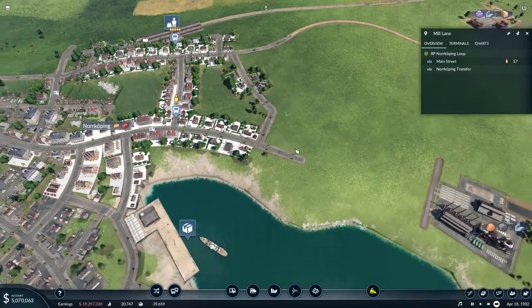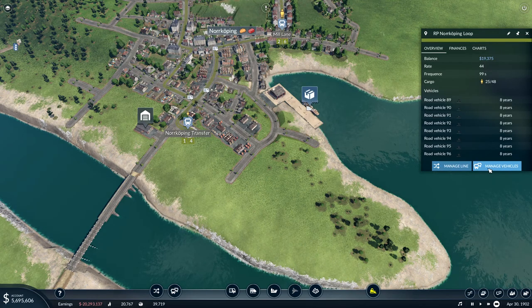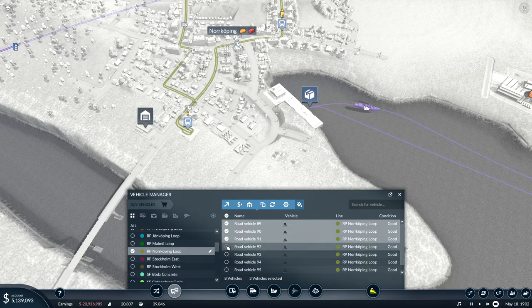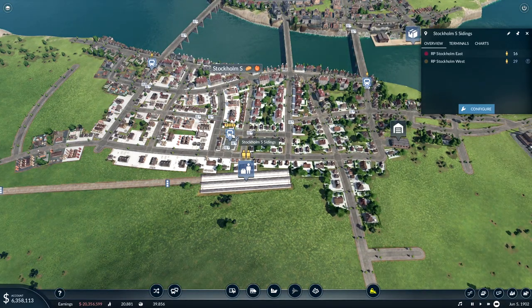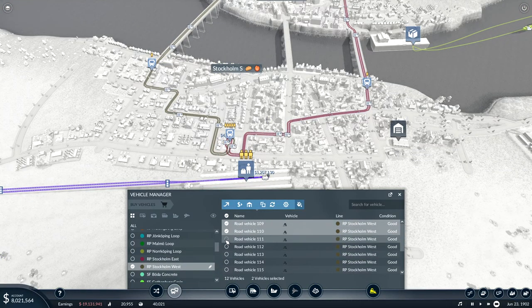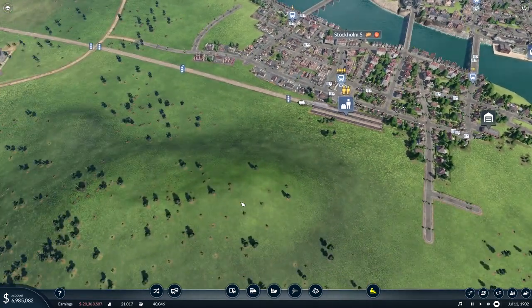And do we have the same problem here? Yes, we do. So let's manage vehicles. We have 8. Do we want to add 8 more? I don't think so. Let's start by adding 4. How is Stockholm doing? That looks fine. There's a lot of people waiting here though. Yeah, the Western line, how many do we have? We have 12. 1, 2, 3. Do we have 15? Will that help? Let's try that.